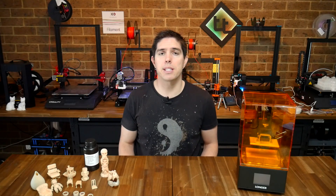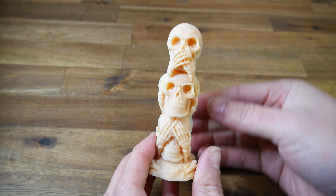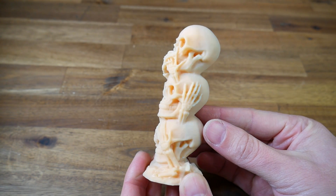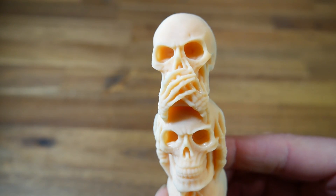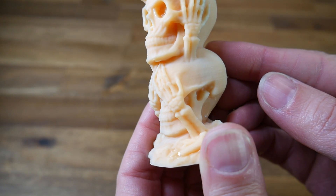I started out doing three test prints from the SD card, starting with these three skulls. This is surely a play on speak no evil, hear no evil, see no evil, and this is a really solid piece. Normally these models are produced hollow, but this one isn't and it's quite hefty. This test print is beautifully formed with lots of little details, and it seems to have come out flawlessly on the first go.